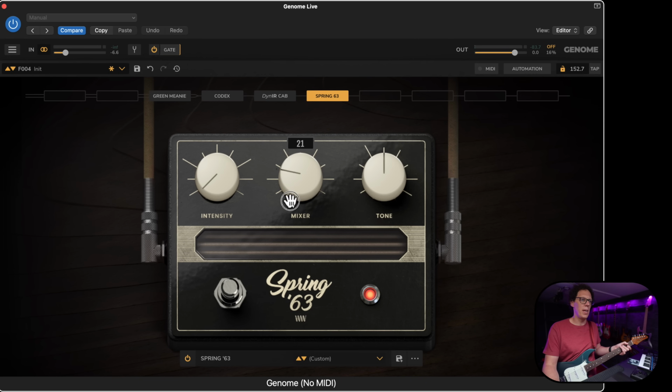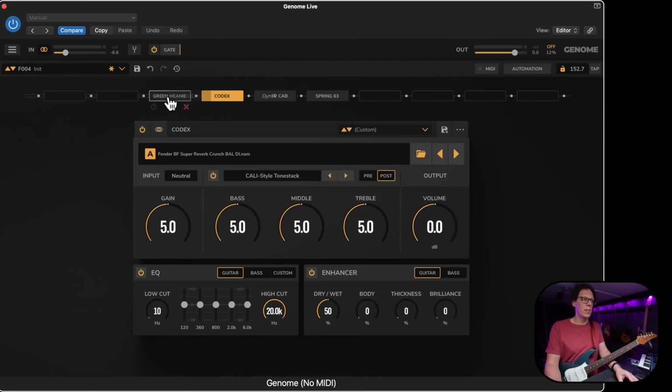And he's overdone the reverb again. Sounds quite dark, doesn't it? In that case, what I'm going to do is put the CodeX there, because you can also load pedals into it.